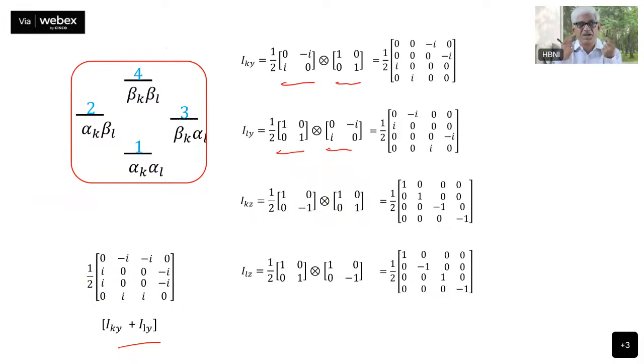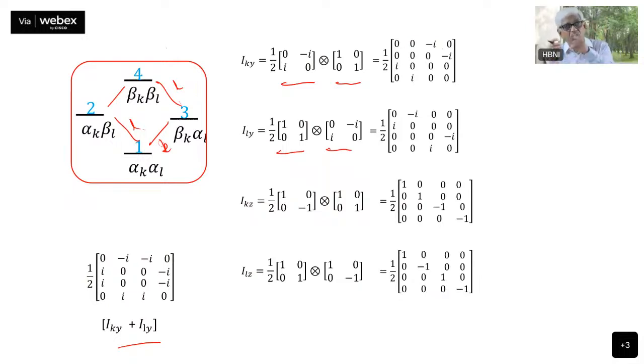If I have a simple operator IKX, I say these are the elements of X magnetization of the K spin, because that is what they are representing. So if I look here, KY, what was KY? 1, 3 and 2, 4, that was the same here. This is 1, 3, 2, 4, this was the K, and these are for the L. These are 1, 2, 3, 4, these are the L, but these are now imaginary. Imaginary meaning what? What does it mean if it is imaginary? Okay, let's come back to it.